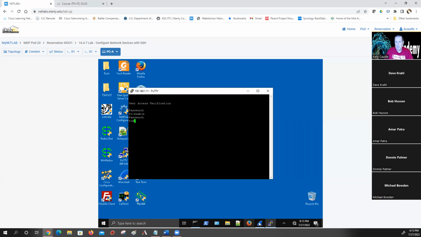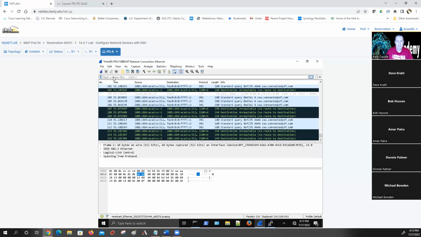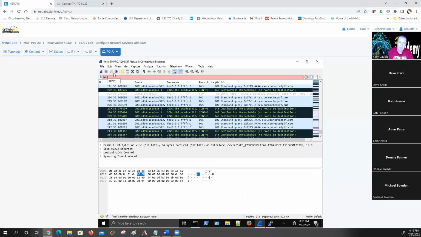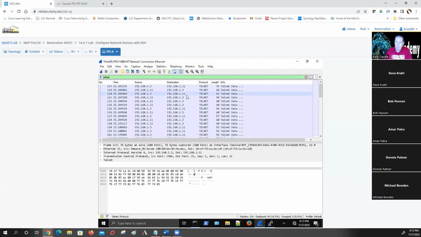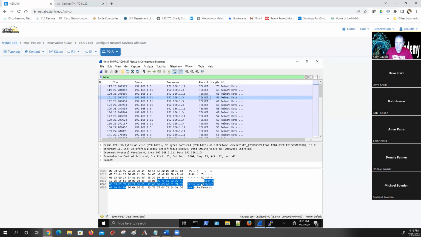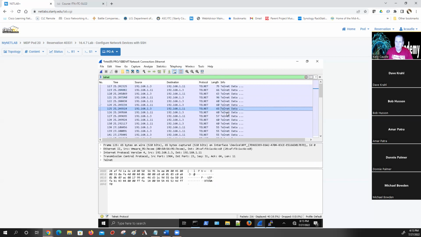Okay. Now I'm going to go back down and stop Wireshark and filter by Telnet. Now let's take a peek at what's going on with Telnet. So here's Telnet, and you can see here's where it's asking user access verification, prompting me for my password. And then notice what happens. You keep going down through here, you'll see the data being sent. And then next thing you know, oh, cisco. So there's the password that was just sent.